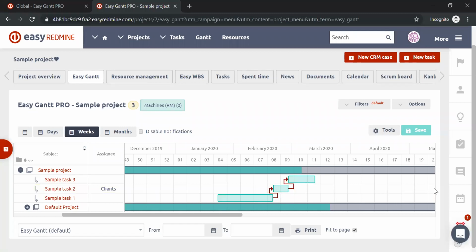And because we have these dependencies, this is actually quite easy. The relations we have created for the tasks over here are quite easy. But what would happen if we have hundreds of tasks with hundreds of different relations? For that reason, when we change just one task, it'll affect the tasks that are following it, that are related to it. So if we change sample task 1 so that it'll only start in February 2020, and we can do that by drag and drop, you can see what's happening. It's automatically pushing sample task 2 and sample task 3 ahead in time as well. So let's save this.